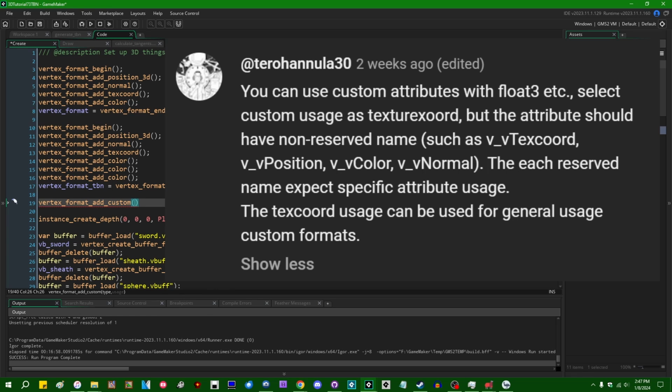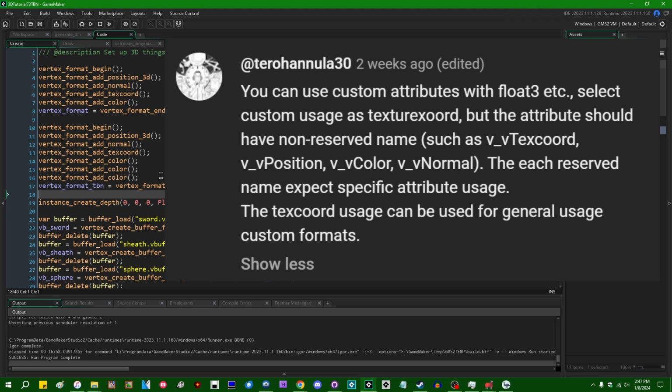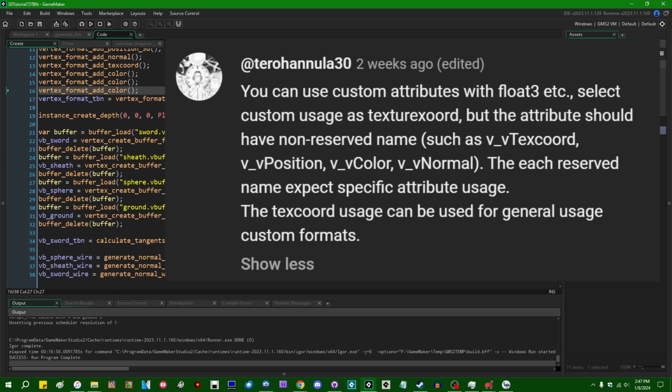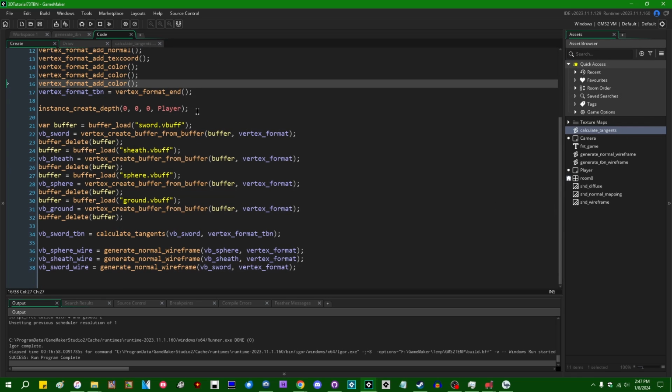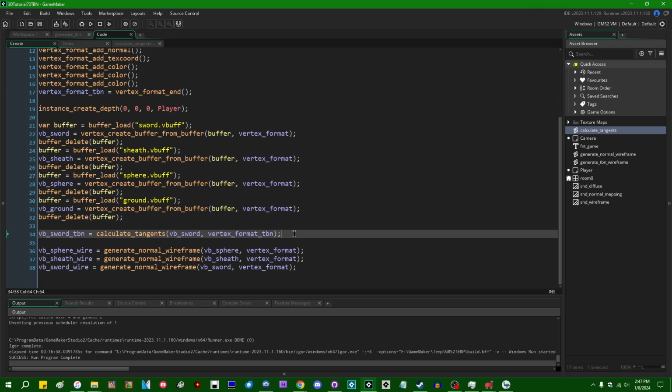This function, that's kind of a whole thing. I haven't messed around with that on my own. Terrahanula usually knows what he's talking about, so if he says that's how it works, I'm going to assume that it is. But all the same, in this video, because I don't want to go messing around with crazy vertex formats, I'm just going to stick with the additional color attributes, which is going to mean I'm going to have to do a little bit of extra calculating when I write the new vertex buffer.